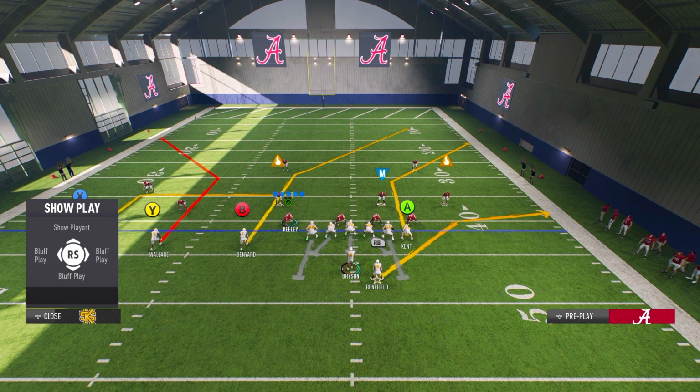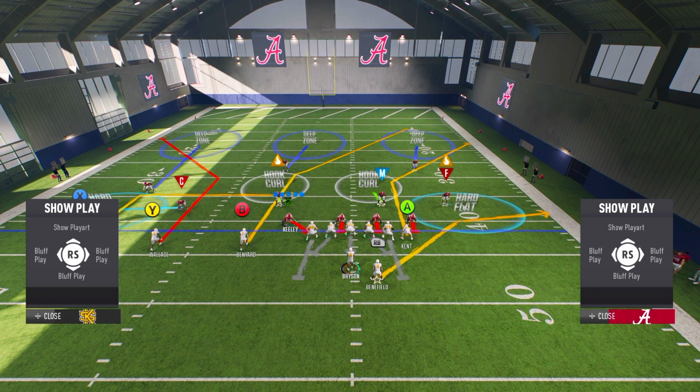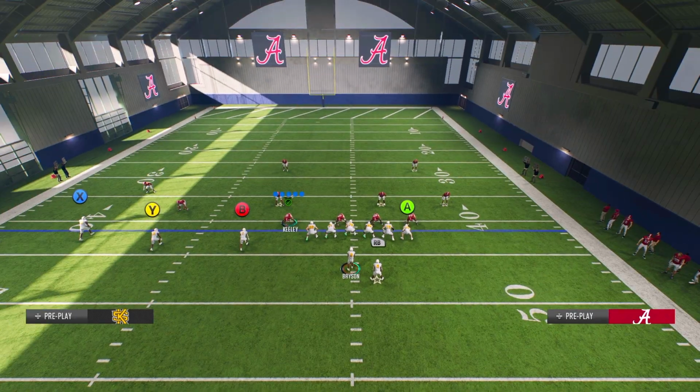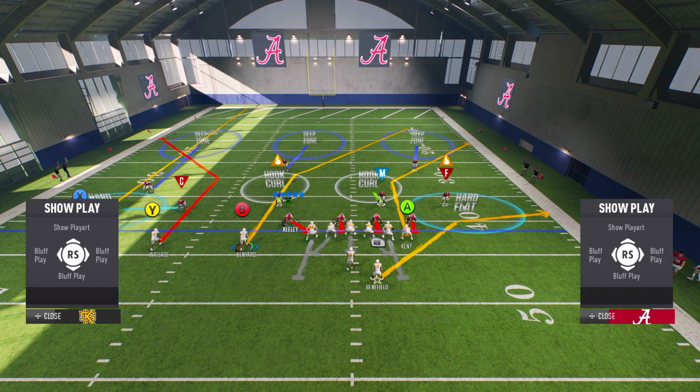So now let's go over an example with a pull route streak. So what player on our field right now will be able to pull back that deep outside blue zone on that left side of your screen? The only option we have is that outside trips receiver, so the X receiver. We can put that receiver on a streak just like that. And now that streak will pull back that deep outside third to open up the corner. So I'm going to snap this ball now.